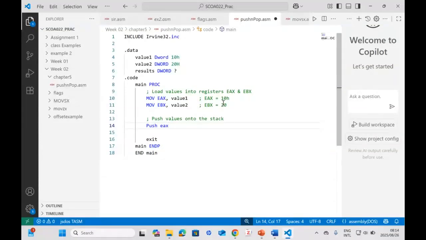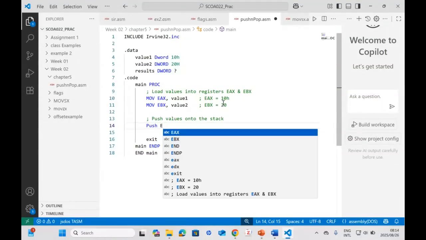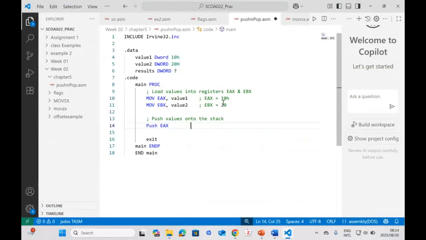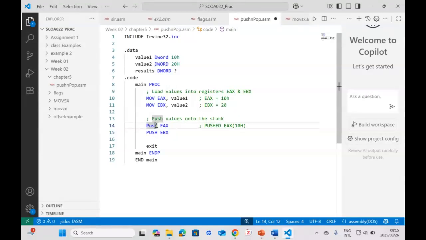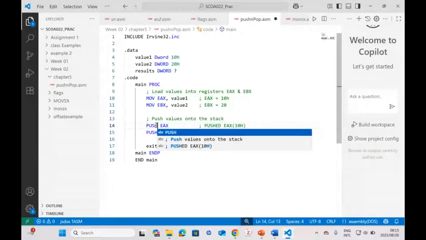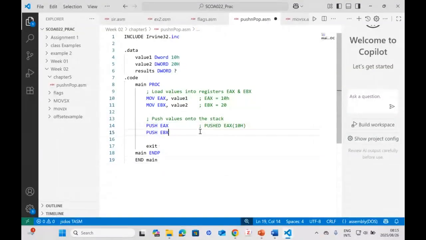Then we know we pushed EAX, that is 10H, isn't it so? And then from there you can say push EBX. Okay, this is push. They are not case sensitive.